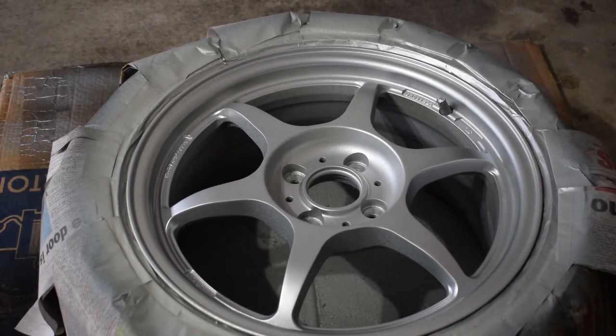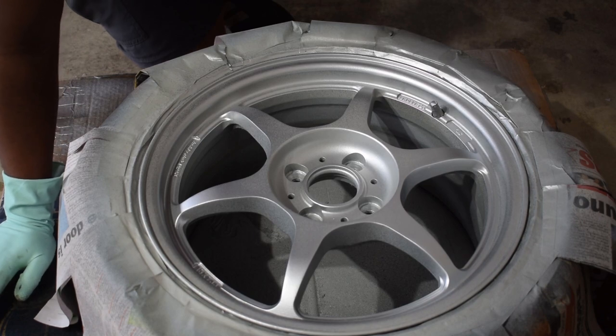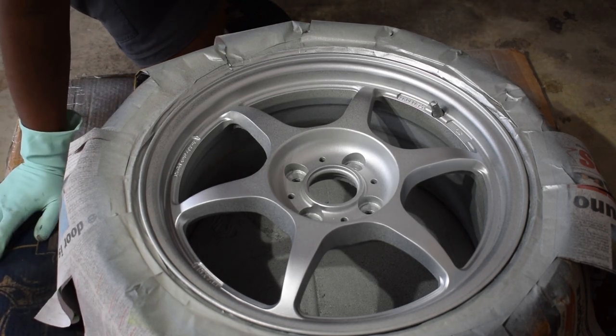And there we go, that is the first coat done. Probably could have gone a bit lighter. I'm already seeing some orange peel here. I don't really care too much, as they are wheels. This is more just a good learning experience for when I start moving on to my car's panels.